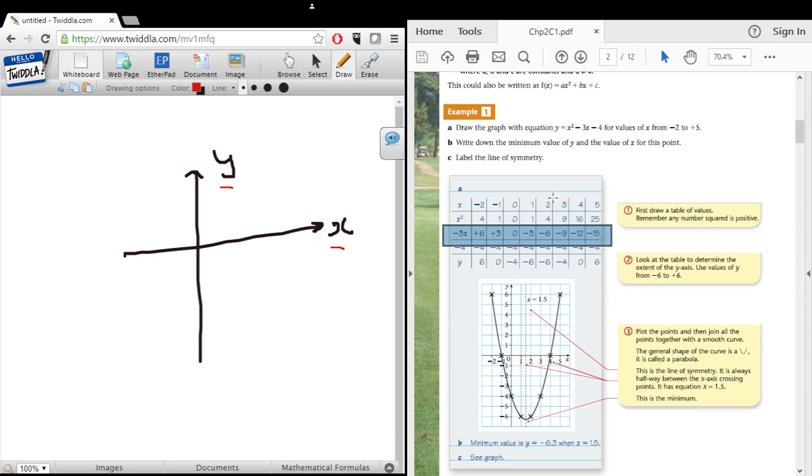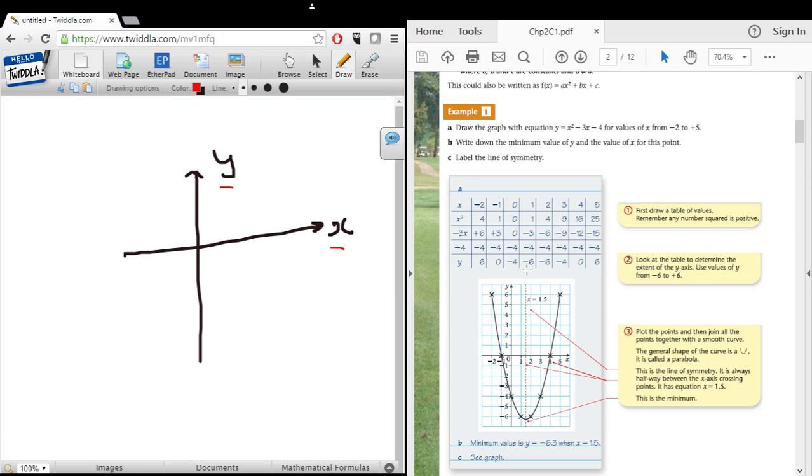Now back to the question we have. It says between minus 2 and 5. So they've plotted here minus 2 all the way up until 5, and you can see it corresponds to this picture here. They've got minus 2, minus 1, and it goes all the way up to 5 on the x-axis. And all they've simply done now is they've entered the values of x into this equation to get a y, and that y is going to correspond to the y coordinate here. Very simple, very straightforward.